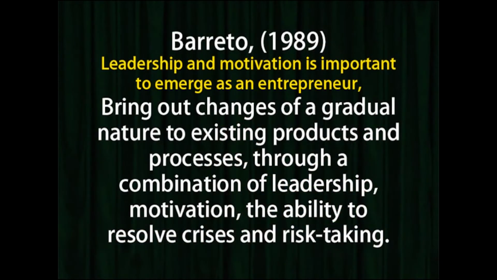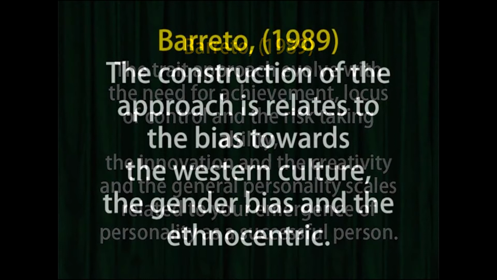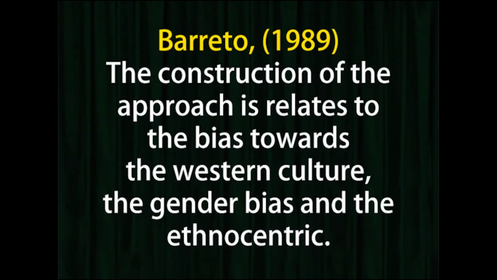The personal and psychological traits are important. This thought was given by Barreto in 1989. He also said that the psychological profiling of the entrepreneur is important. This has two parts: the trait approach and the critique of the trait approach. The trait approach involves the need for achievement, the locus of control, risk-taking ability, innovation and creativity, and general personality scales related to the emergence of personality as a successful person. The critique of the approach relates to its bias towards Western culture, gender bias, and ethnocentrism.